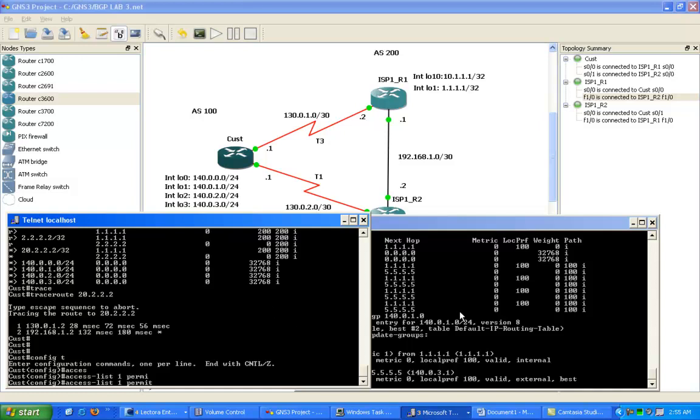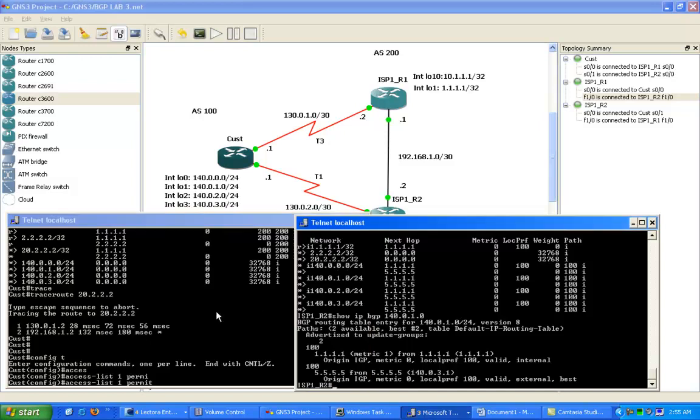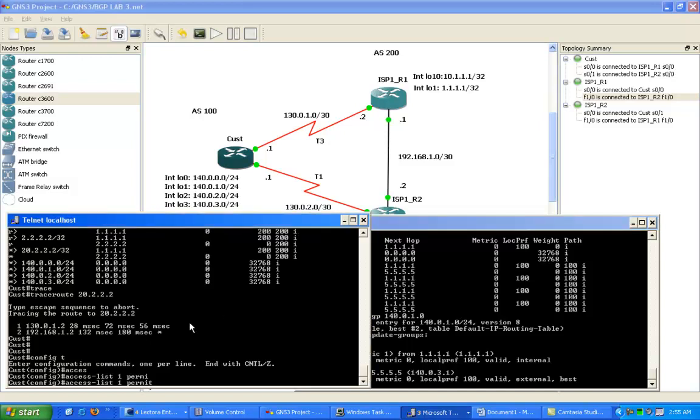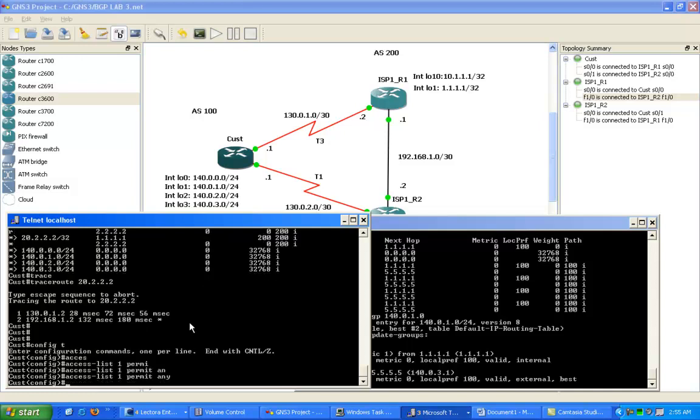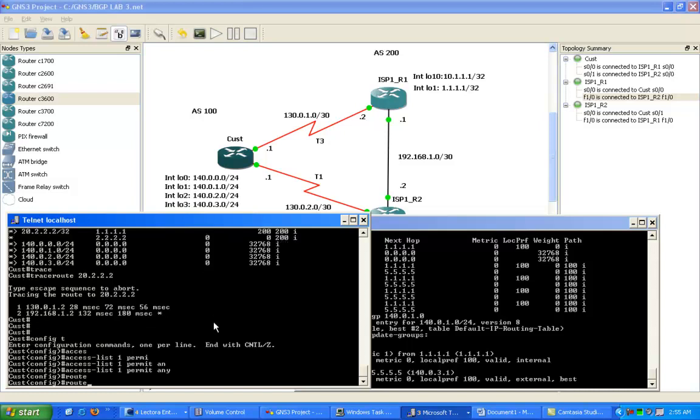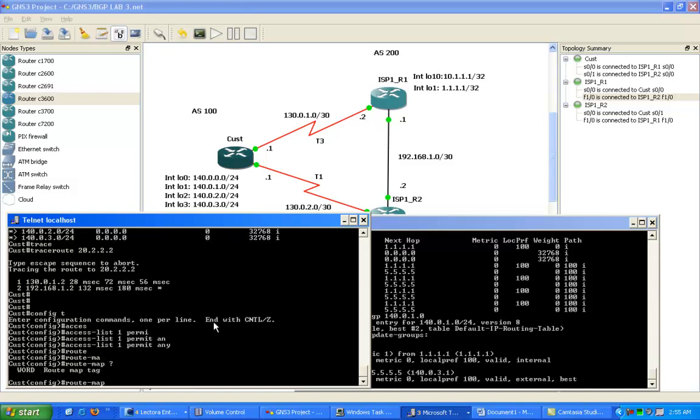In this case, we're going to just use a simple standard access control list of 1, and we're just going to permit any traffic. So all of our routes we're going to permit, and then we're going to create a route map which will be called med out. So we're going to be advertising this med out to our ISP.